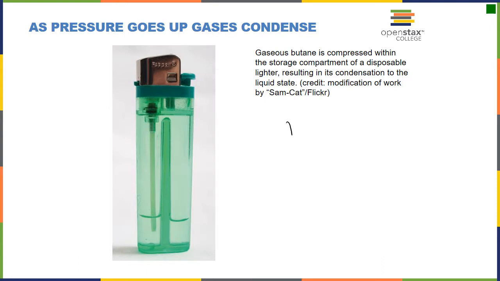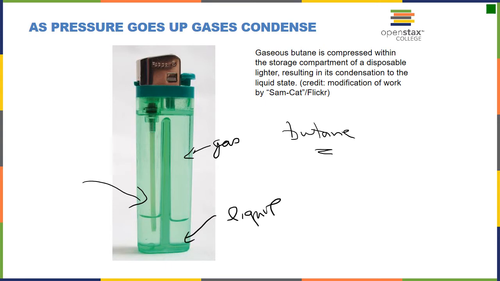If we take butane, butane is a nice organic compound that we use because, like most of them, it undergoes combustion, which means it burns nicely. And if we put it into a sealed container and we have a high pressure on it, we can take a gas, which is what butane is at room temperature, and force it to liquefy. We can put a high enough pressure on our gases to force a gas to become a liquid, force the intermolecular forces to take over.